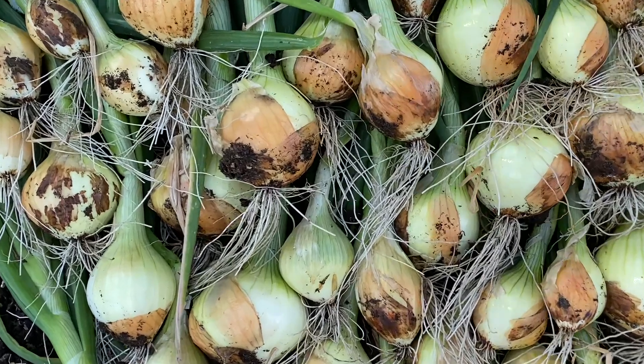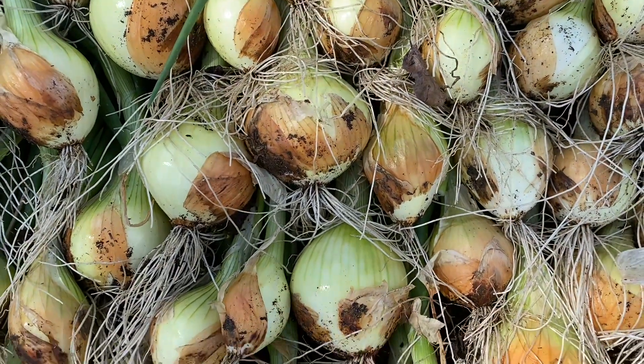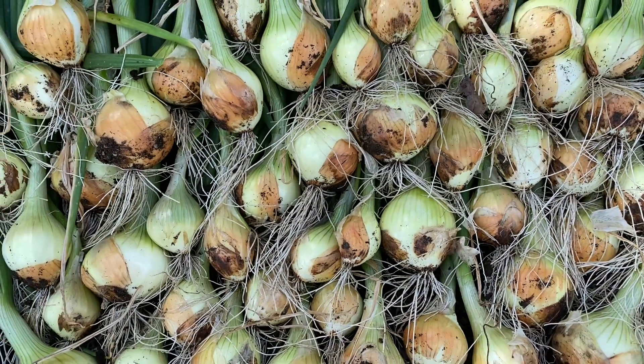The batch we harvested today was the last of those Tough Bull onions planted at really high density, and then we did another bed planted at lower density from seed. Those turned out really nicely - much bigger than the ones planted at high density - but the interesting thing is the yield was probably about the same from half the space, just the onions were a bit smaller. So there was a massive yield of medium-sized onions rather than a modest yield of big onions. Our strategy is generally to go for a high yield of medium-sized onions - big onions you can't get through in a day, whereas medium-sized ones are just about the right size.